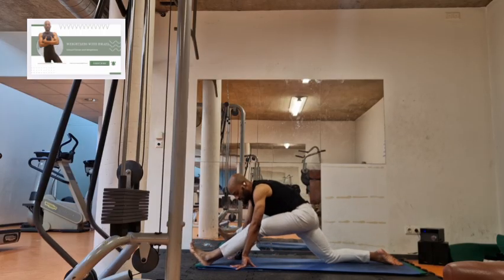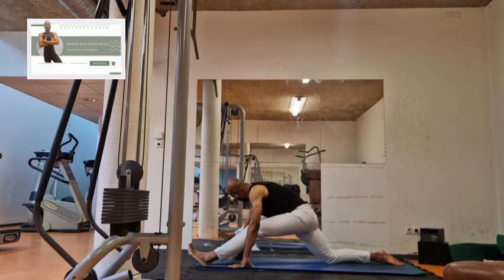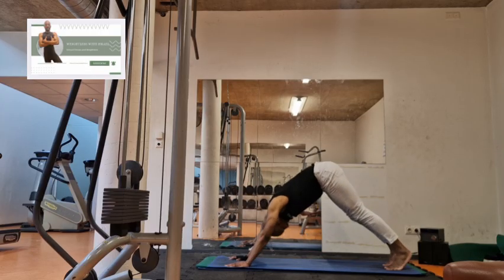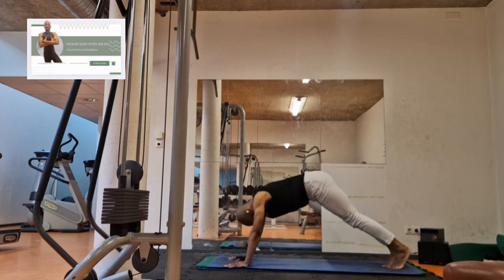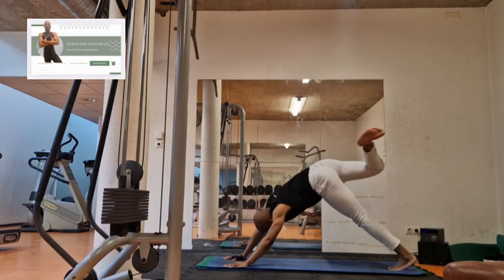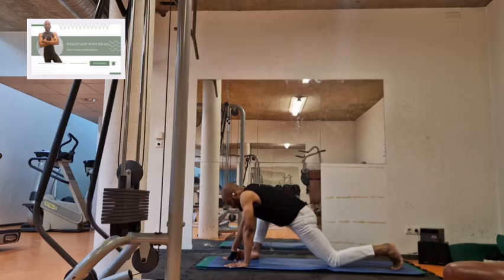Don't take the full stretch, okay? Just going to come and try to activate those hips. Breathe in and out. Good. And when you come out, it feels good. Plank. Up dog. Plank. And down dog. Lift up our right hip. And then we come down.